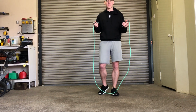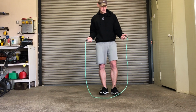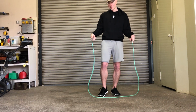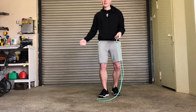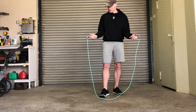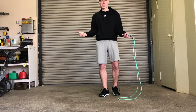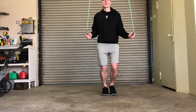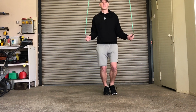Also, a lot of people, when they're new to jumping rope, often complain of excess shoulder fatigue. And one reason for that is maybe keeping your arms too far away from your body, and as opposed to spinning the rope mostly with your wrists and maybe your forearms, they engage their shoulders to spin the rope. They spin the rope using their arms, and that's very fatiguing on your shoulders. So one thing you can do is try to keep your elbows relaxed next to the sides of your body. You can even tie a rope around your upper arms to keep them close to the sides of your body if necessary, if you find that you really suffer from a lot of shoulder fatigue. But of course, some shoulder fatigue or arm fatigue could be expected when you're new to jumping rope because your body's not accustomed to the activity.